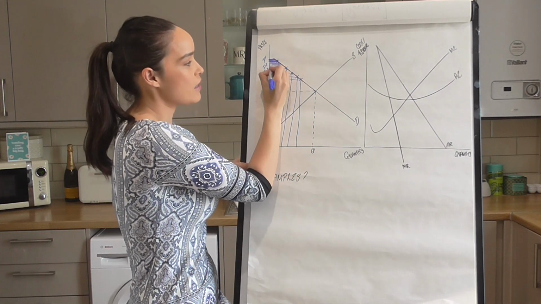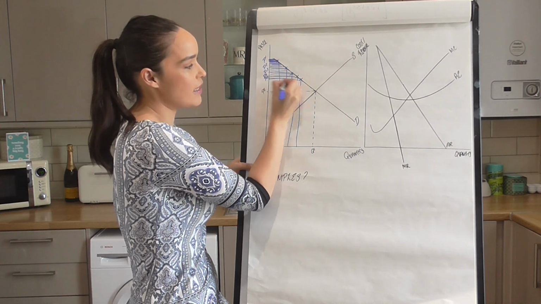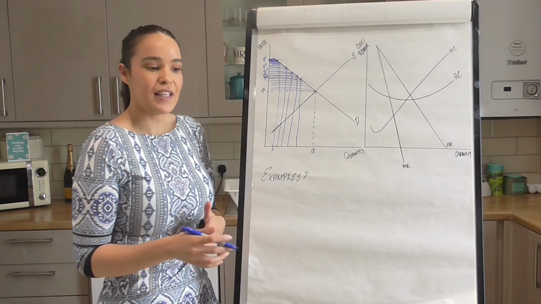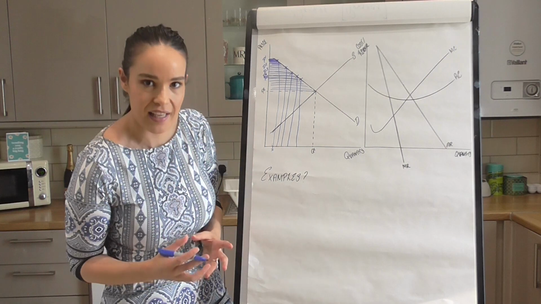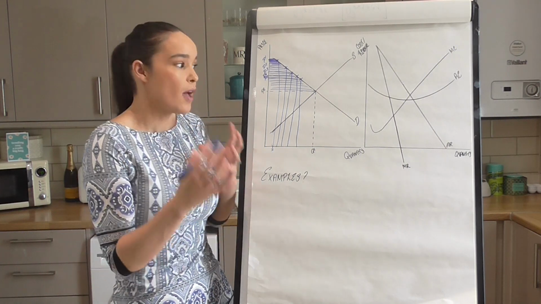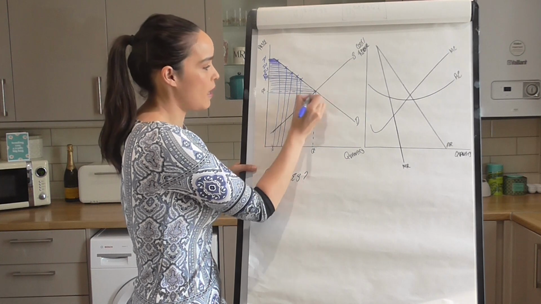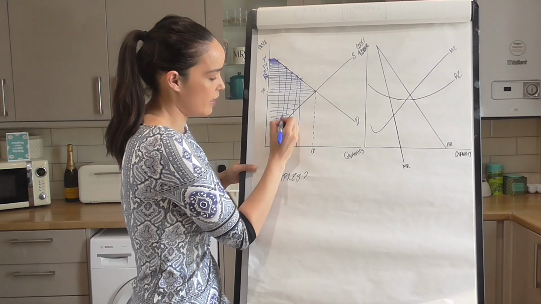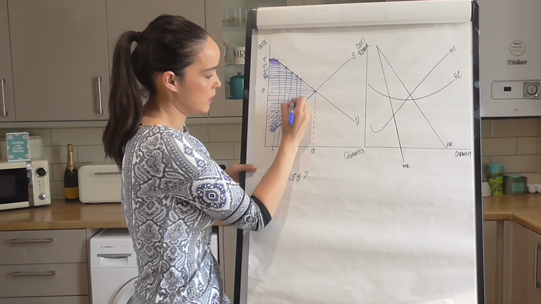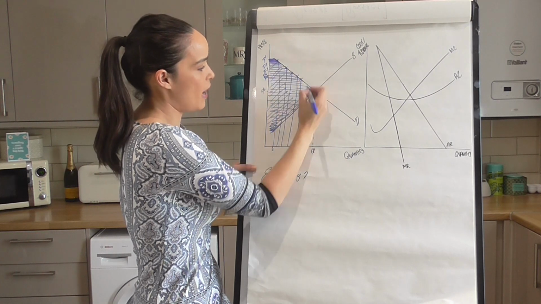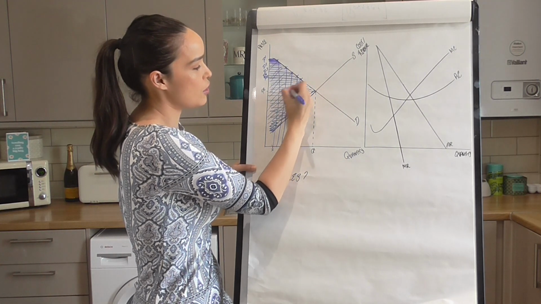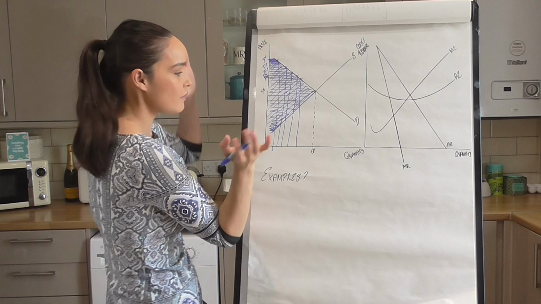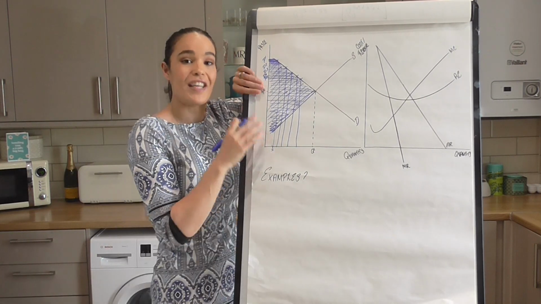entire area, right? So this entire area, every single price is being charged, and therefore the producer has managed to capture the entirety of the consumer surplus, right? So the producer surplus is actually this entire section all the way up. The traditional consumer and producer surplus is now actually completely the producer surplus. So that is our consumer industry diagram.